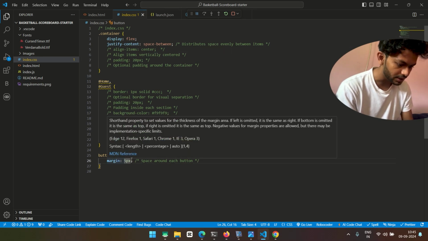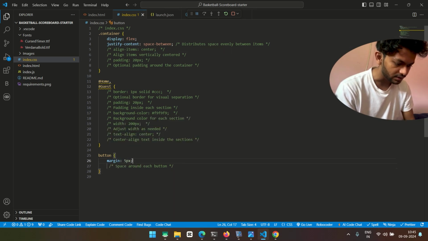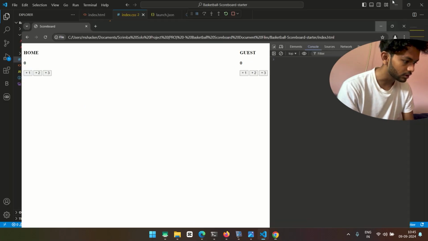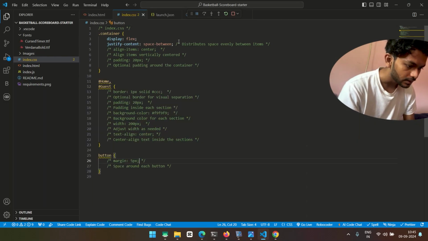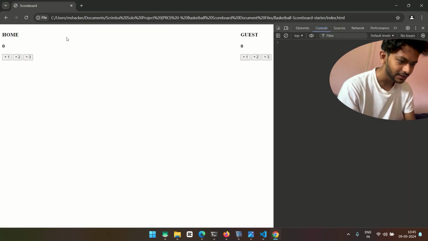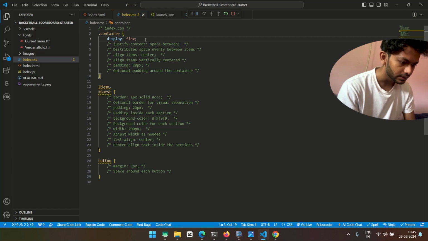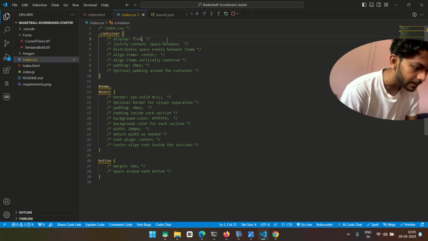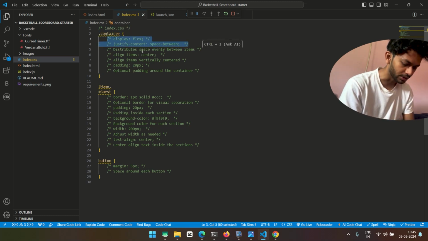Okay, still it's in the right position with literally nothing. Let's get rid of this margin, bro. Of course, that was not needed. Let's just get rid of this as well. Display flex. Now let's see. Okay, they are together right now. Let's get rid of this as well. What happens now? Okay, so we barely need these two things.